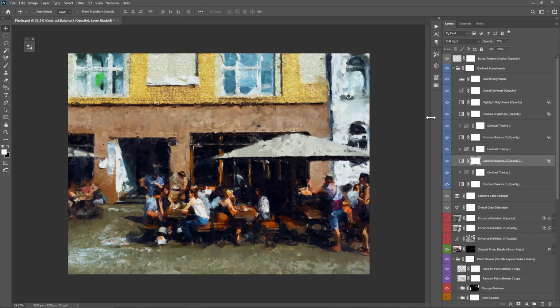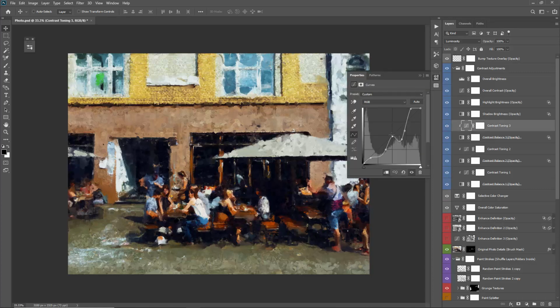I try to find a level that's going to give good default results across everyone's photos, but you can experiment with these. You can go a bit further and double click on these curves adjustment layers and then play around with these handles here. Basically the way these work is that this bottom left hand corner are your shadows and these are your highlights up the top right hand corner. So if I wanted to boost up the brightness of the shadows, I would drag this one up.